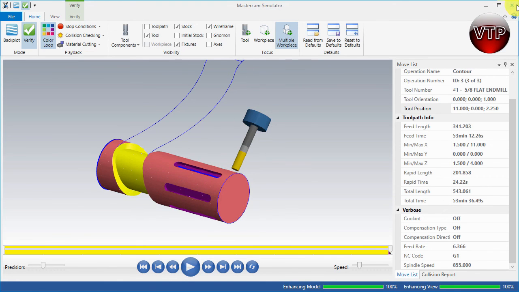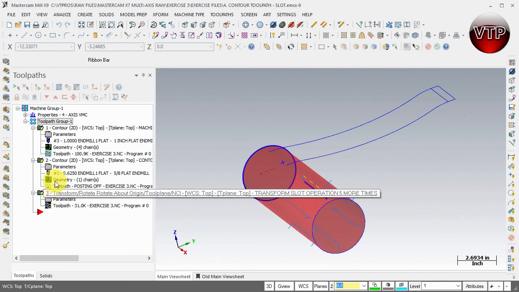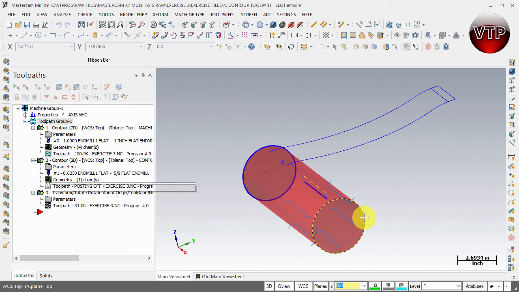You notice that usually whenever we have an operation and we have the color loop selected, it changes each operation to that color loop. For example, we have yellow and purple. But as you can see, there is no other color. That's it. There's only two colors, even though we have three operations over here. So the transform operation counts this operation, or whatever operation you copy, as that same operation of the transform. So it doesn't see this as one operation and then the transform as another operation. It sees it all as one operation. That's why you have all of them in one color.